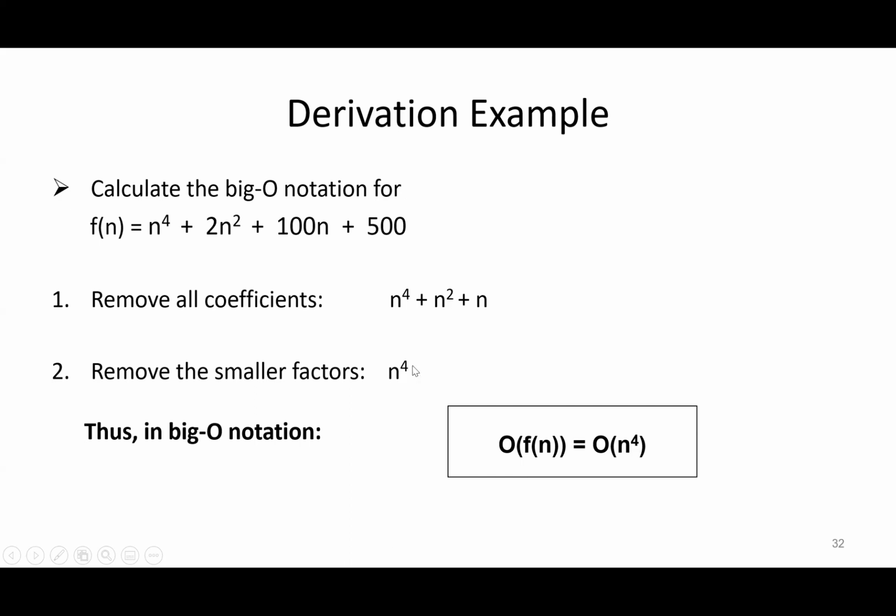The largest one is n power 4. So you keep the largest one only, n power 4, and your big O will be order of n power 4 for this Fn. Okay, so it means that this algorithm, the rate that it increases based on your data size is n power 4. So when you increase n a bit, the time taken will increase a lot. This is not efficient, this algorithm, if you have this.